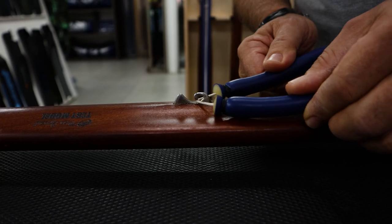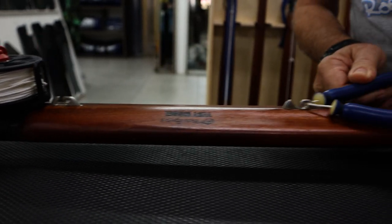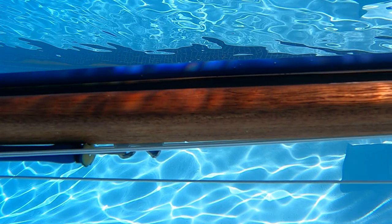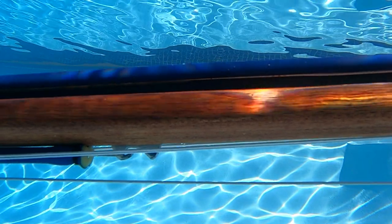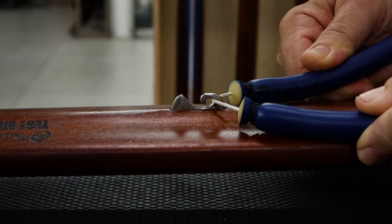What does happen if you use this point or the other point and it doesn't have this extra hook? When it fires, this can pop out. So that second hook is to prevent that from disengaging.